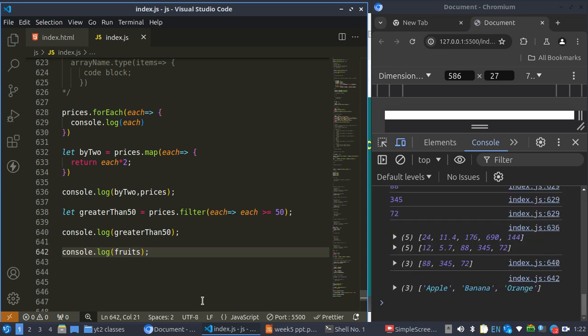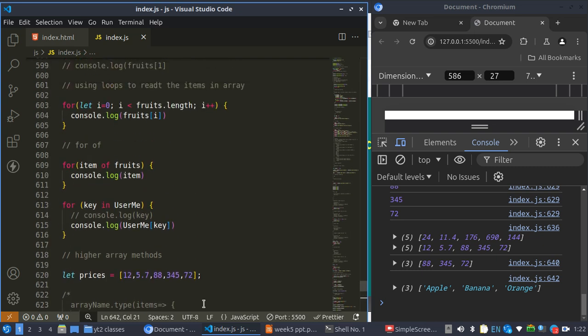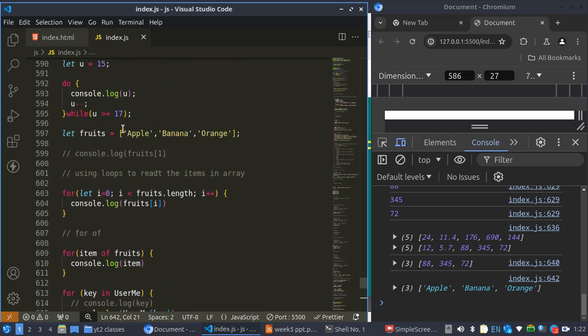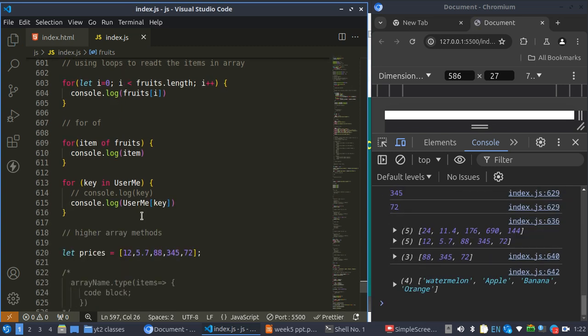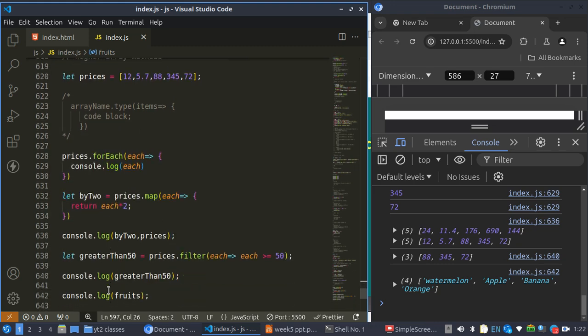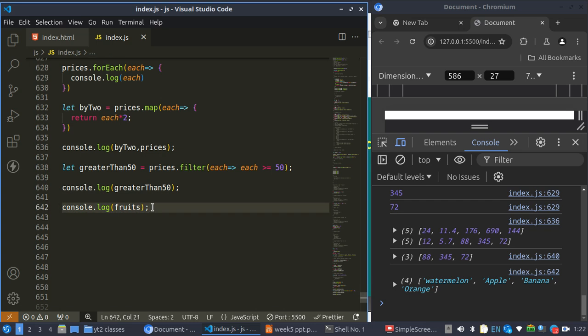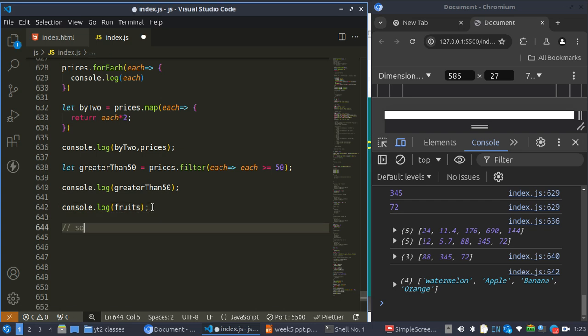Apple, banana and this. So let's assume I change this. Maybe I add a new one here, watermelon. So you know watermelon is not arranged in alphabetical order. So let's see how we use the sort.